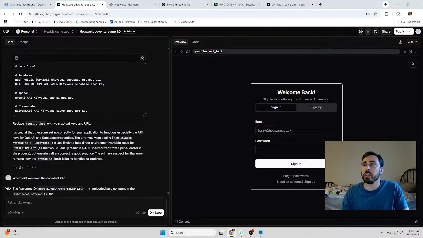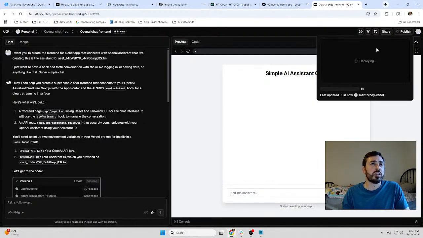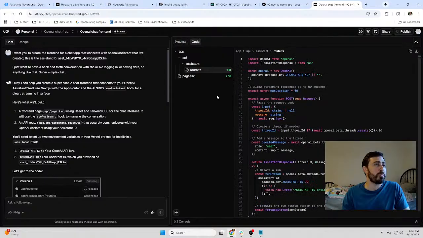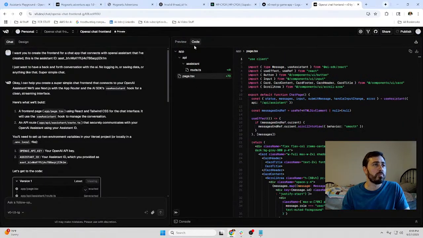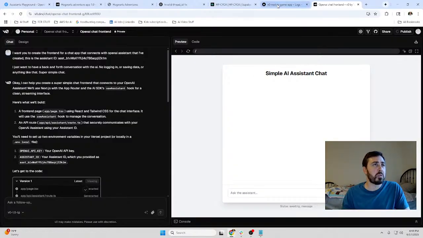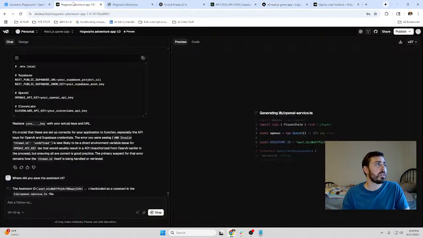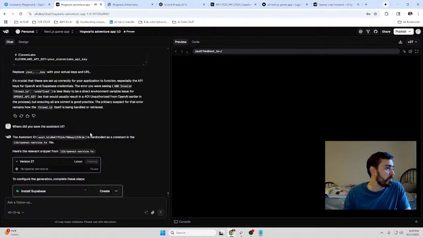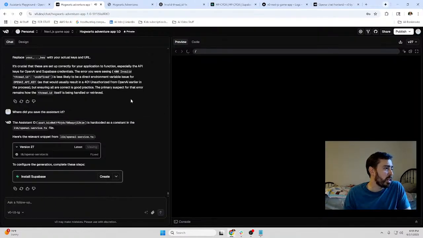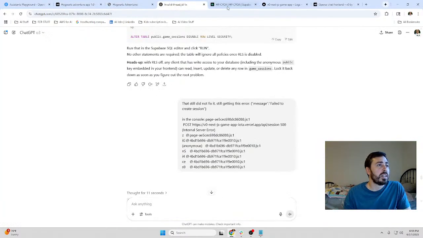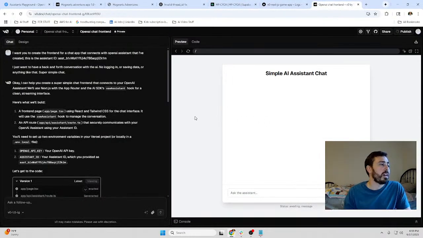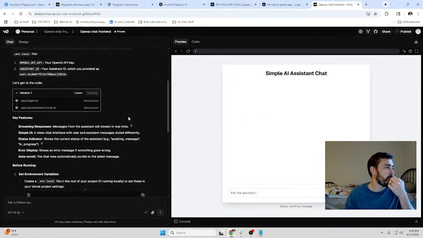Okay, so I'm going to deploy this project. So now I have this project. Super duper uber simple. I mean, this is as simple as it gets. It's deploying. Let's see if this works. Okay, yep, it's hard-coded. So let's just build it around this and see what happens.